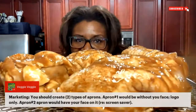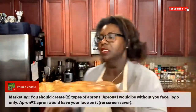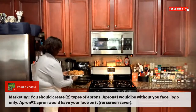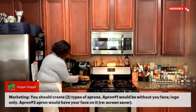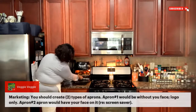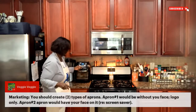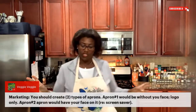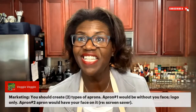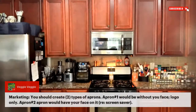All right, so this is gonna go in the air fryer. So this is our raw chicken that's been marinating in barbecue sauce. So I'm pressing the chicken button. It says 370 for 40 minutes. Let me wash my hands again.